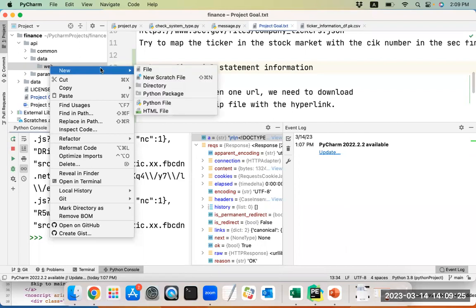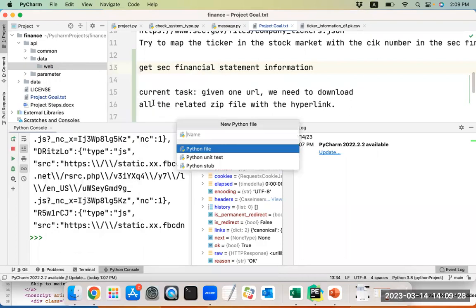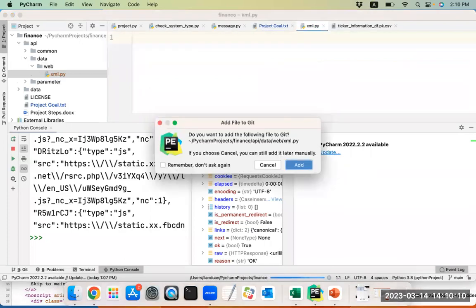So over there, I probably just get the HTML content or whatever. HTML is one example of XML. So I probably just keep a Python name called XML, but it's just a personal preference. Sometimes they want to use HTML. It just reminds you, I'm getting the information from HTML, but I just say XML is a more general type of umbrella term that contains HTML. And getting the information from XML, I believe, is the same as HTML. So that's why I just create a web name for this one.